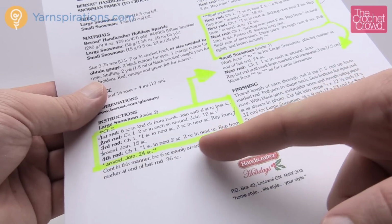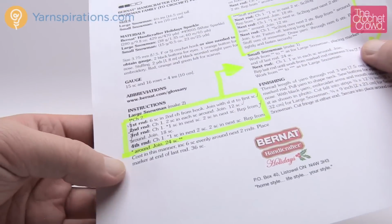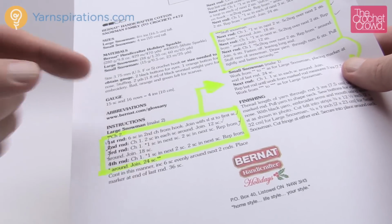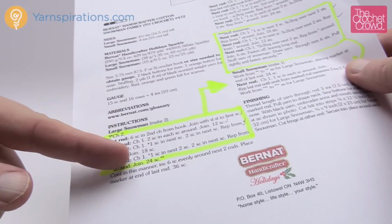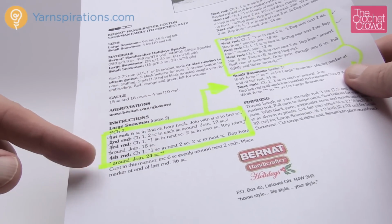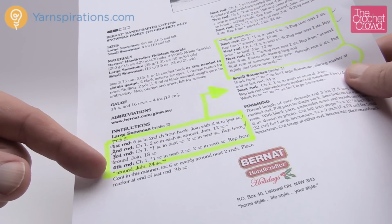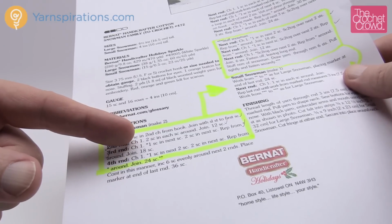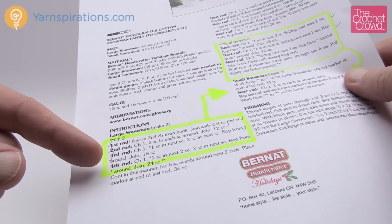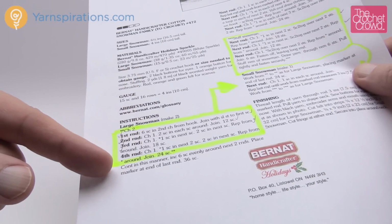Now that we're done with round 4, we have to do it 2 more times, and it says continue in this manner. Now continue in this manner means that you see how we've gone from 1 single crochet, and then the next one is 2 single crochets. The next one is 1 single crochet, and the next 2 single crochets. So to continue in this manner, the next row would be 1 single crochet in the next 3 single crochets, and then 2 in the next. And then the next one after that would be 1 single crochet in the next 4 single crochets, and then 2 in the next. And that's what continue in this manner means.